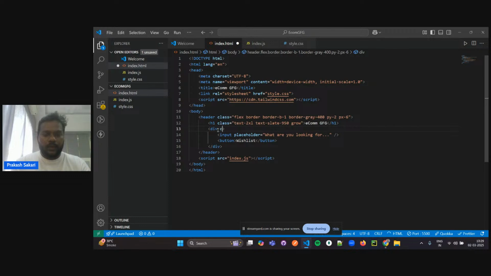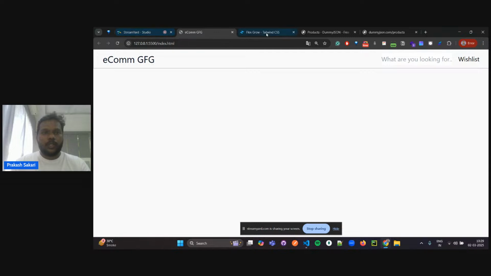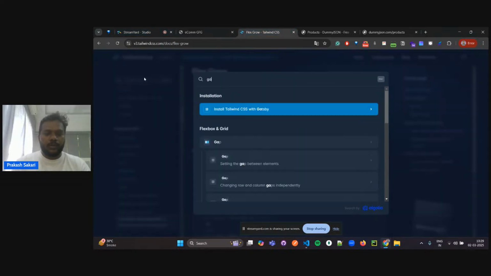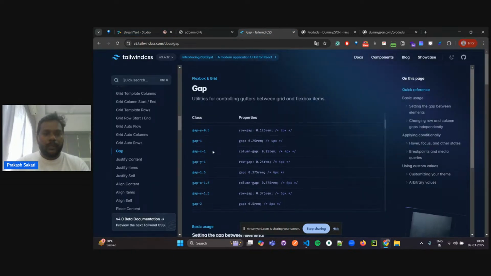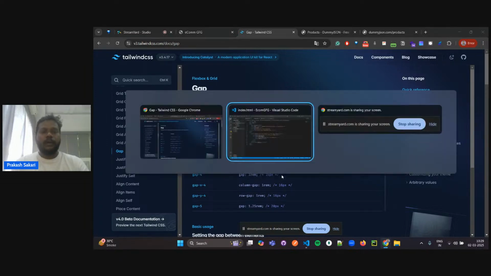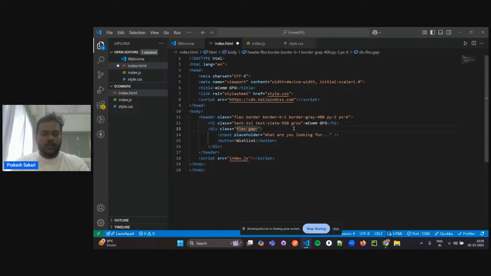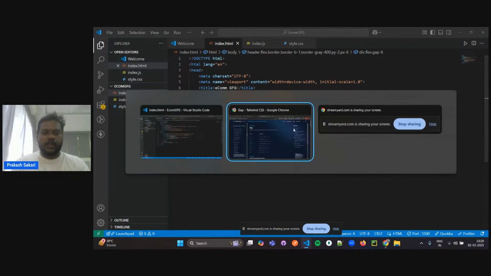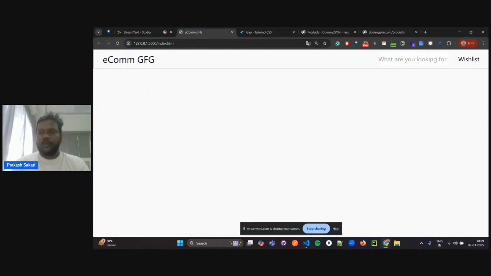And for this container also, what I'm going to do is I'm just going to give flex, and I'm just going to add a gap. So let's say if I add a gap of 4. So what is a gap of 4? You can just search over here, you can just search for gap. You'll just see gap, right? So if I add gap 4, it creates a gap of 1 rem. Okay. I've used this before also. You can write gap 5, 6, and anything. So it will create that number of gap over here.